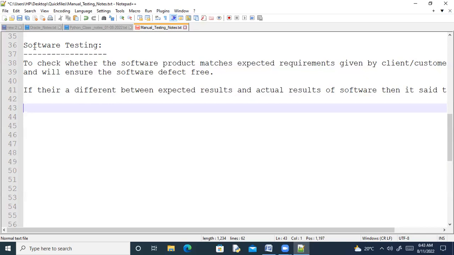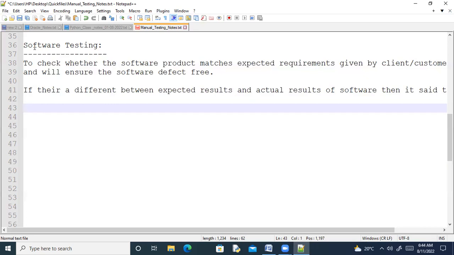If it is not satisfying, then again we are going to assign that to the development team where it is having the problem or the defect, and the development team is going to rectify it. The main purpose of conducting the test for the application or software we are developing is to produce quality software.